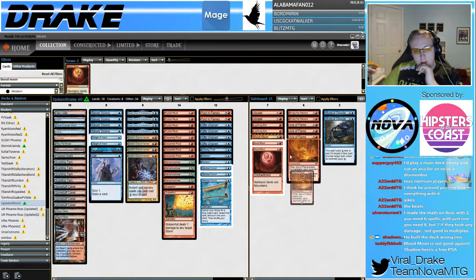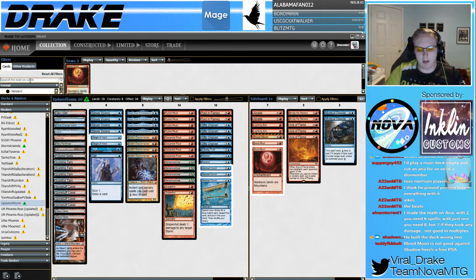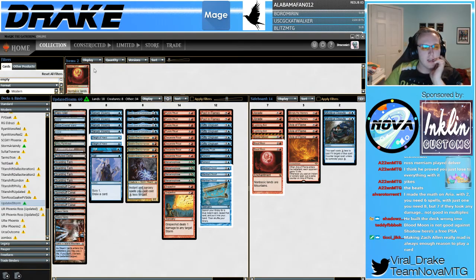Maybe we're going to try that. Maybe we'll try a third Empty, too. Why not? We'll try it. I don't know that I'll like it, but I think that's what we're going to try next after this.